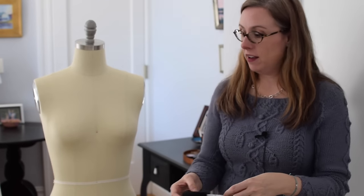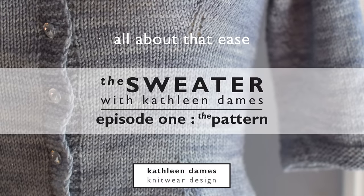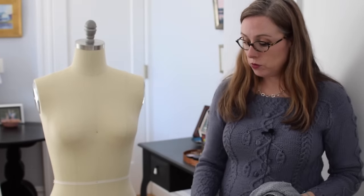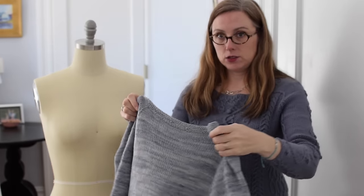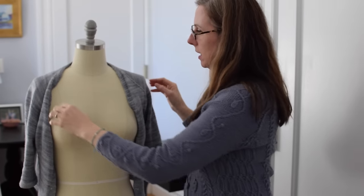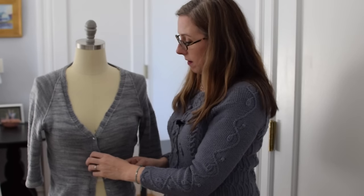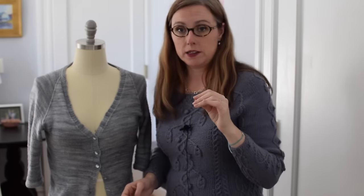You are the boss of your knitting. The main number we need to be aware of is the bust measurement, and it's 38. If you look at the pattern, it says size 36-inch with two inches of negative ease. That means I knit the size 36 to go around 38 inches. The great thing about knitting is that it stretches — I don't want it to stretch a lot with this sweater, but it stretches a little and it is flexible, and we're taking advantage of that.